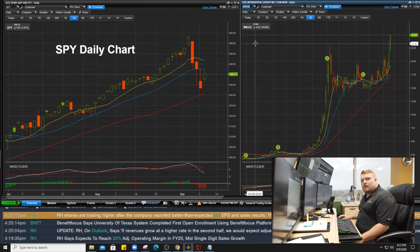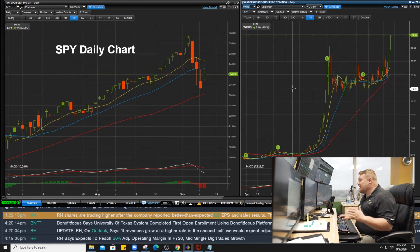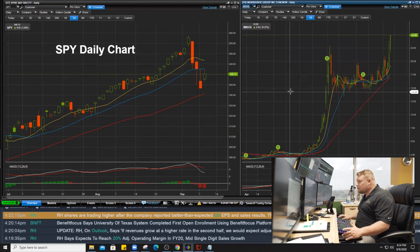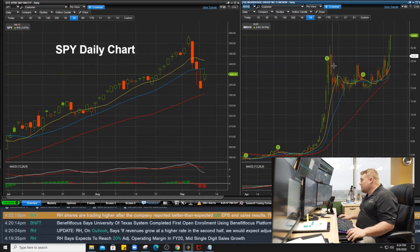We locked in a 100% gain on our 19/20 vertical spread that we have. So we had a really nice 19/20 vertical spread we paid 40 cents a contract for. This morning, we closed it out. We put in a limit order to sell it at 80 cents a contract. So we paid $40 per contract, sold it for $80 a contract. That was our Paycheck trade. It worked out beautifully, and we locked in 100% gain on that Paycheck trade.